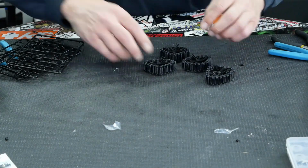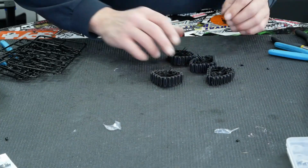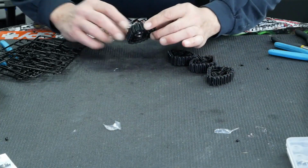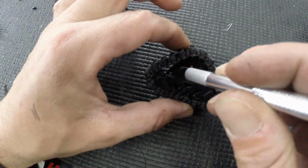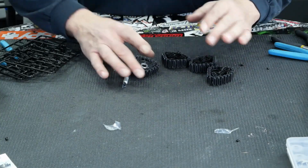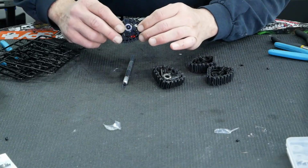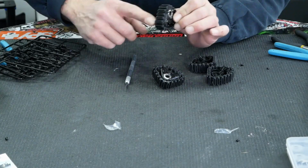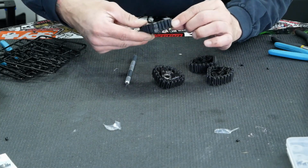Okay, getting into the final steps on these little tracks. A little more work than we thought. We did have to add in the washers there to correct the angle of the car body. It was leaning in, it was just not working out. And then once we added the little rubber shoes all the way around, it actually kind of adds a lot to the track. It's going to get really good traction.